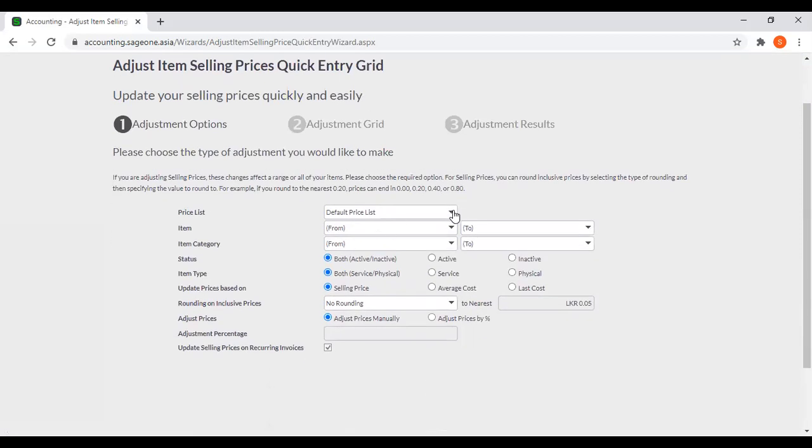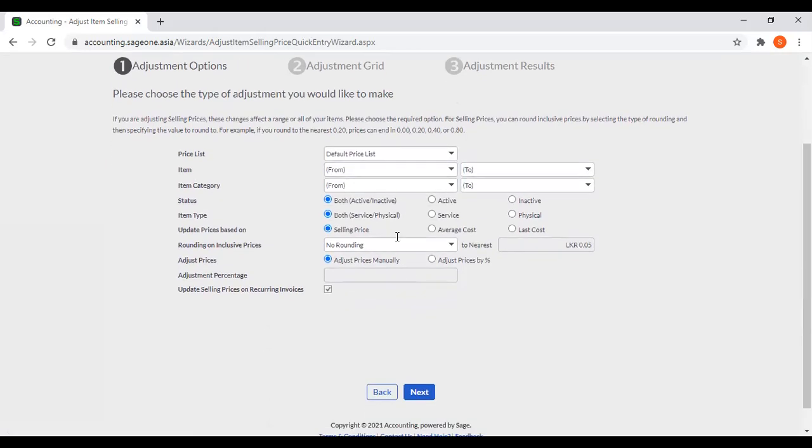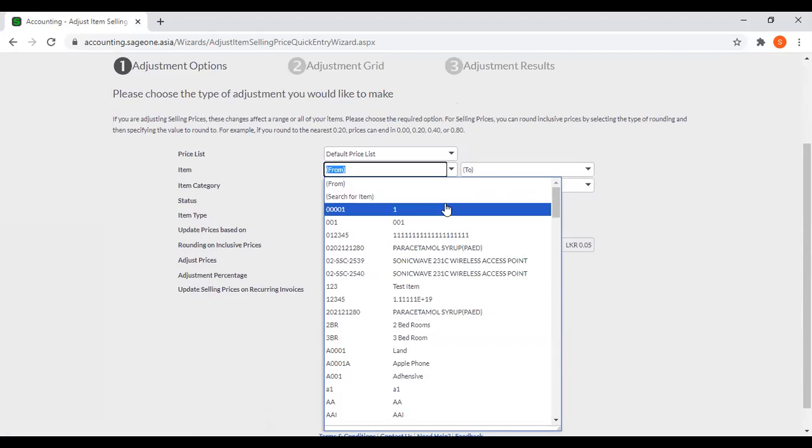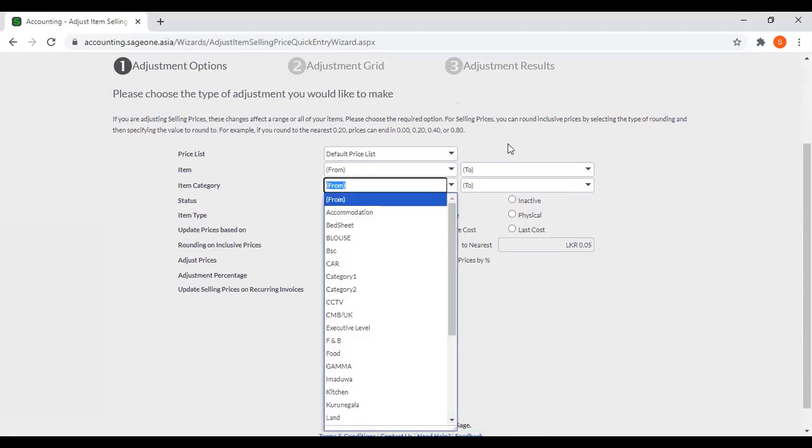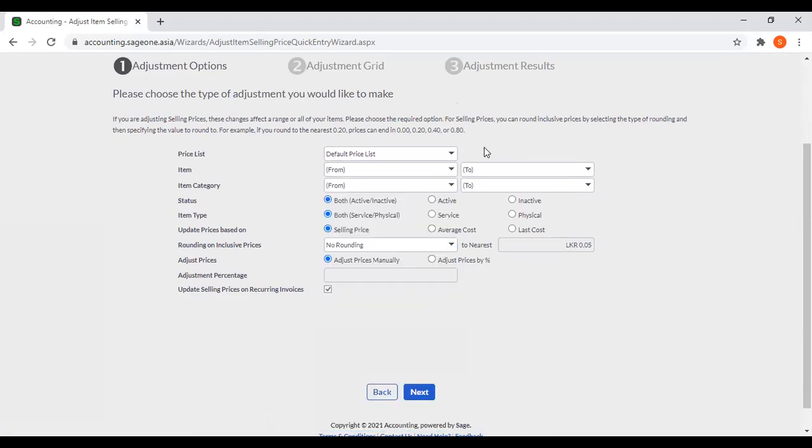You can select the price list, and you can select items, a particular item or item range or all items, and you can select item categories. If you are changing prices for a particular item category, you can select that category and change the prices.